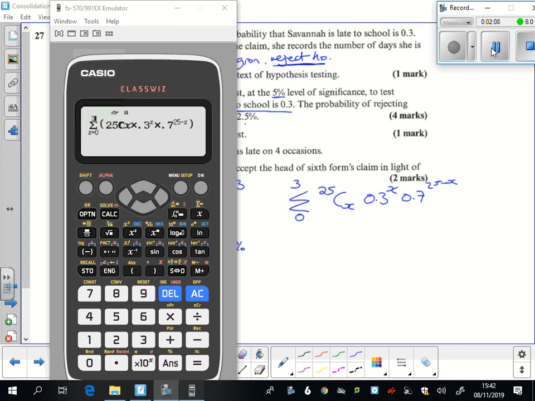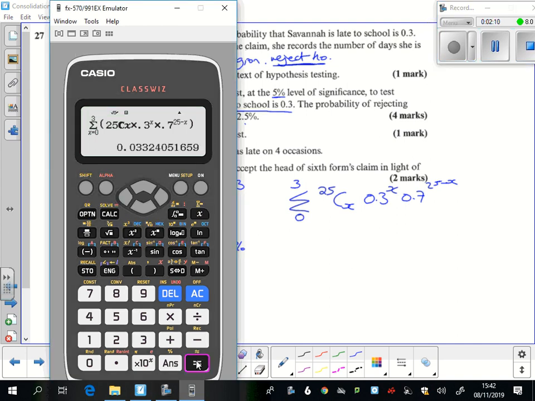So here's the calculator, and if I work that out, that gives 0.03324. Well, actually, that's pretty close, isn't it? First guess, that's pretty close to 2.5%. But if I wasn't as close, I'd just replay that, and I'd change that 3 into a 4, and that one, well, that's 0.9, so that's much further away. That's 9%.